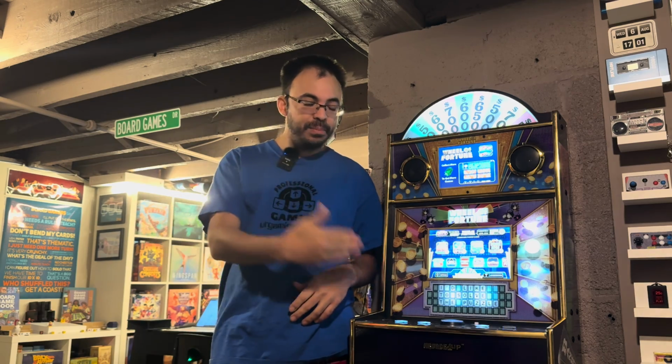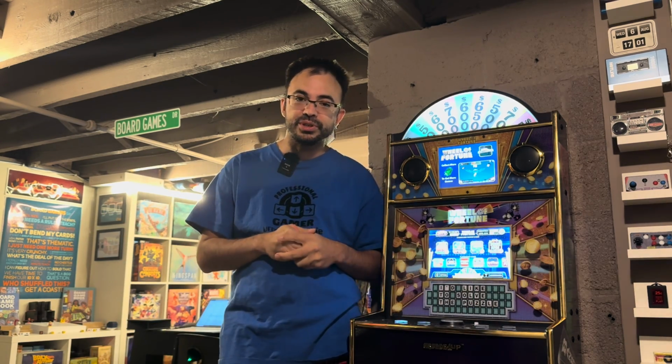game up. They made the Casinocade, they made the Infinity Game Table. Maybe they'll come out with a coin pusher, whatever they want to do, to give us more variety. As long as they do a good job with it, that's kind of what matters, and as long as it's fun. So the moral of the story here at the beginning of this video is buy what you want. Don't let other people tell you what not to buy.